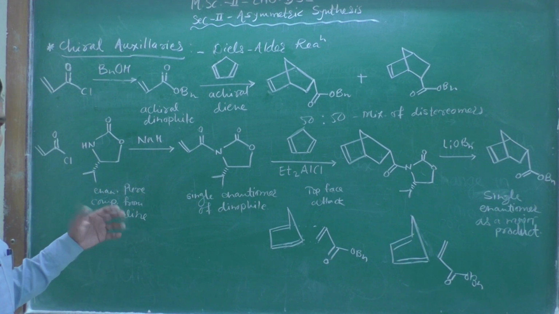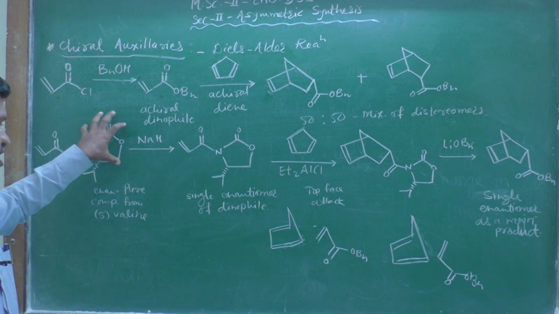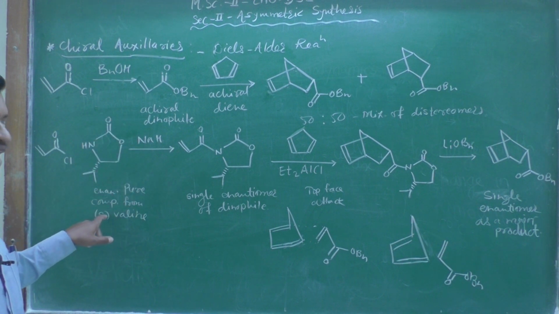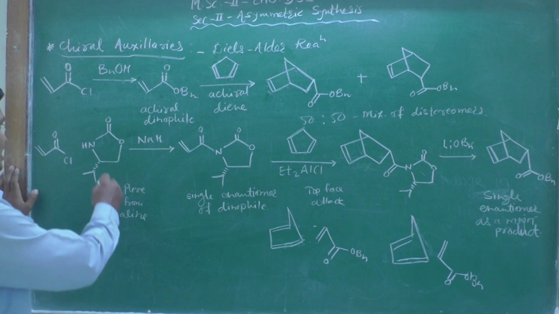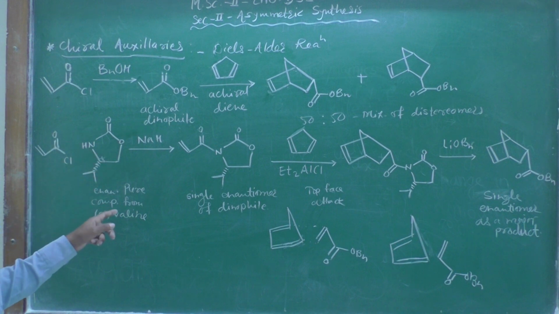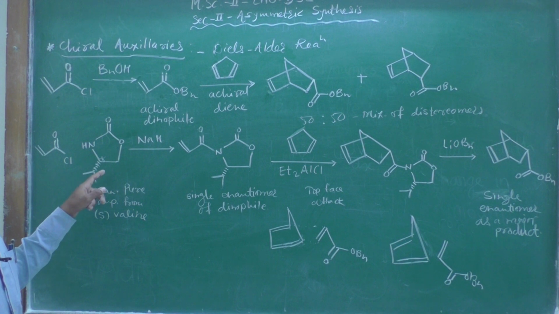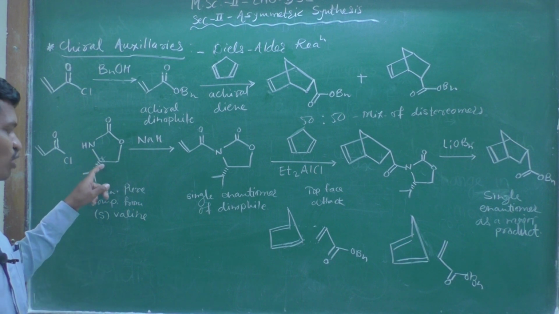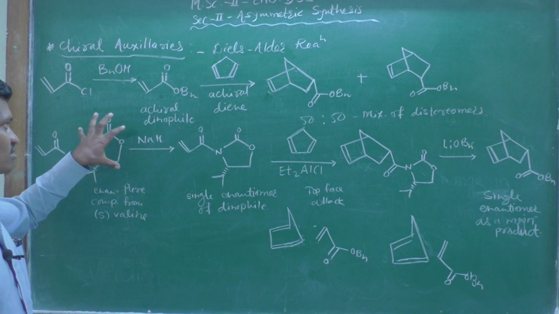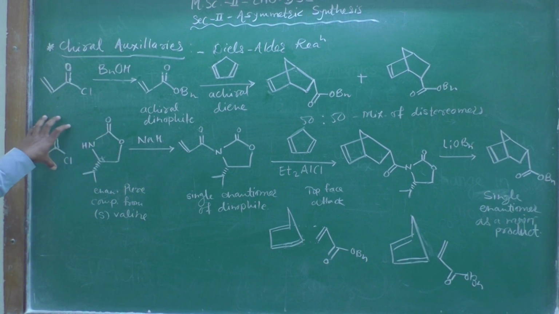So I have made this chiral auxiliary, or chiral molecule, from the S-valine amino acid. As there is one chiral center present in this molecule, which is enantiomerically pure because it is derived from enantiomerically pure S-valine, it is also enantiomerically pure. It is 100% pure. No other isomer is present in this molecule. So this moiety I am using as a reagent, let us say, or auxiliary for the reaction with this acrylyl chloride.